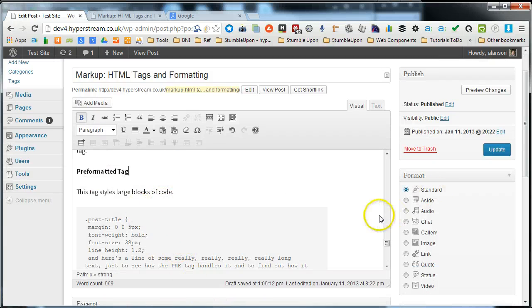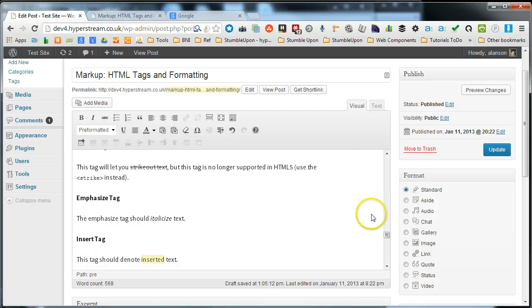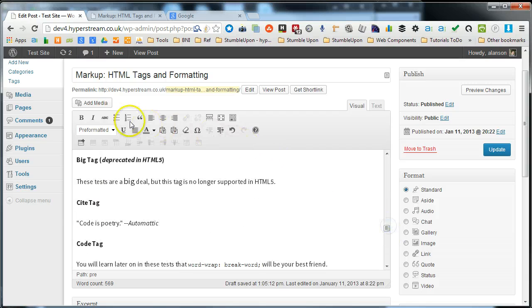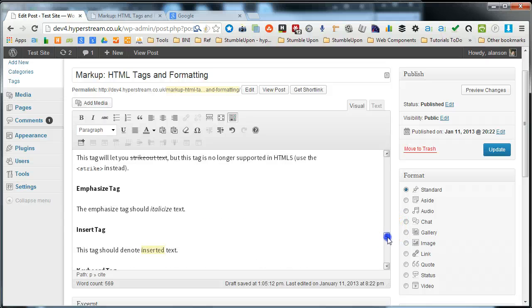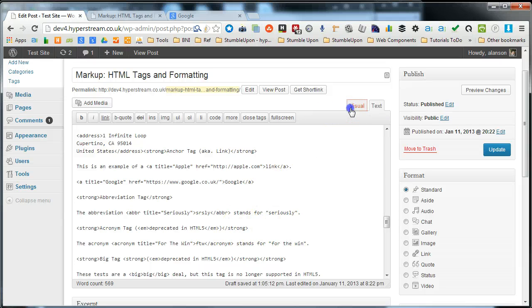Okay, so not all of these particular formats will be on the editor menu here, but the main ones I wanted to show you were the ones in the show hide kitchen sink. So you've got the headings, which are the most common ones you'll be using, but there are additional tags and formatting you can apply within the text editor, as long as you've got the tags that you need.